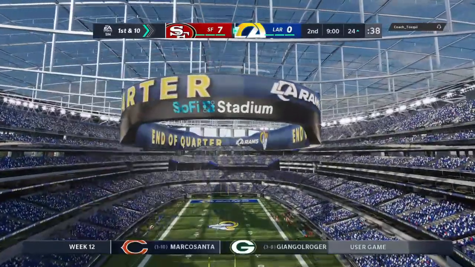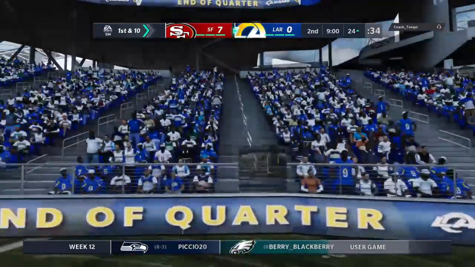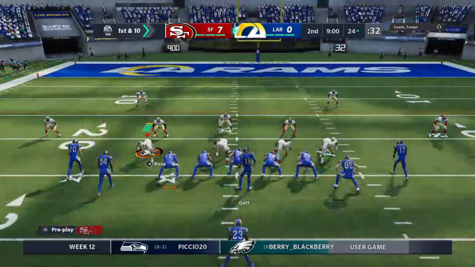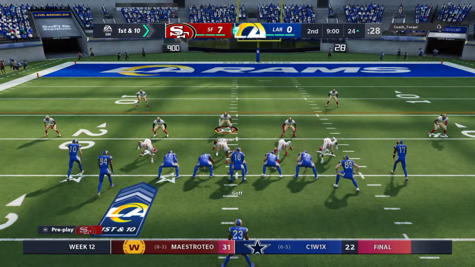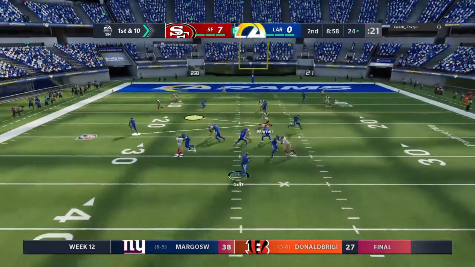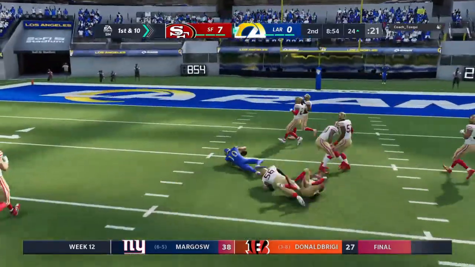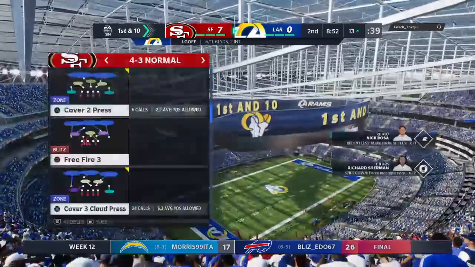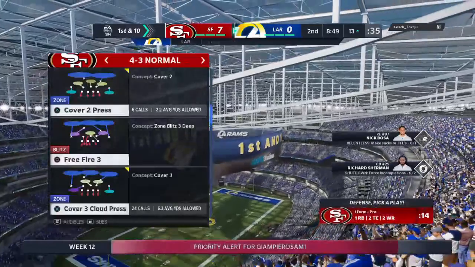That's the end of the 1st quarter with the score Niners 7, Rams nothing. This offense finding its legs now. Here's another 1st and 10. Now Goff. They'll get this one to Cobb, complete. And they'll work it inside the 15-yard line before it's all said and done. 12 more yards there and another 1st down.